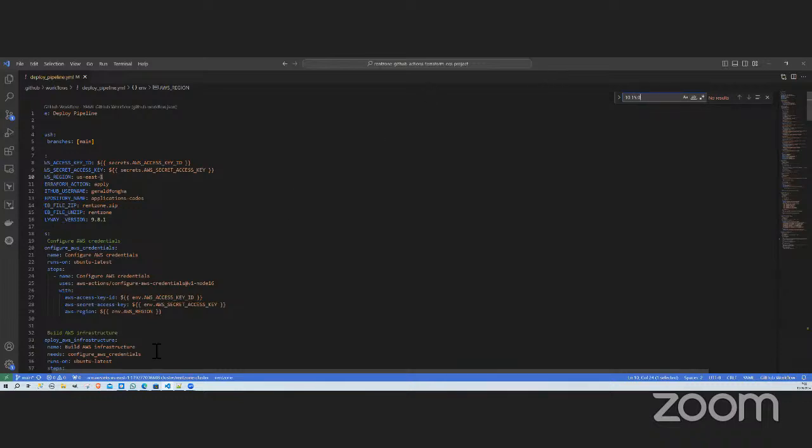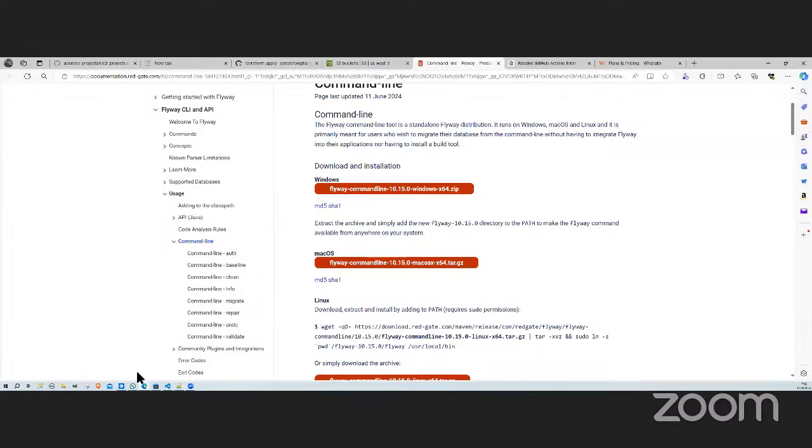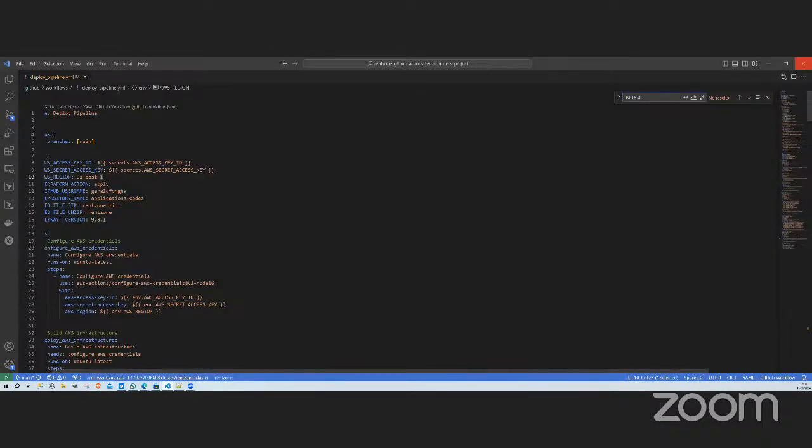Let me double check, I can't remember. It's 10.15.0, that's 0, right? But you already removed it, so it's not going to show up on your document anymore. Yeah, it's just a new way for you to know next time.